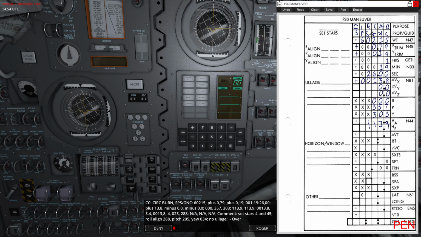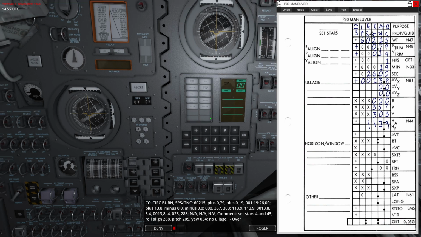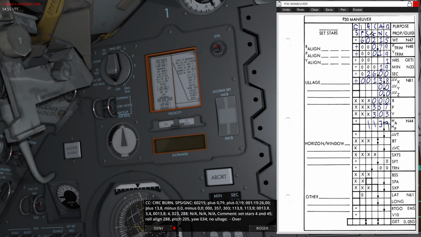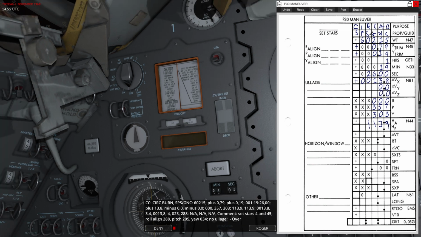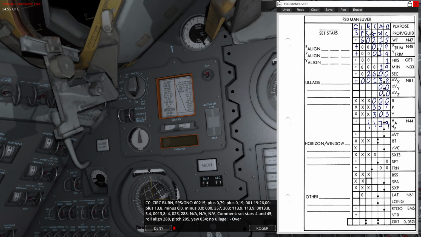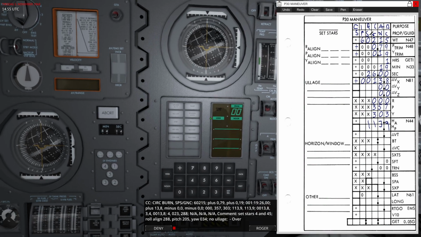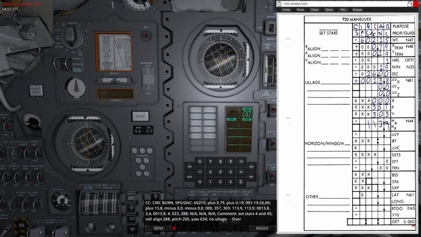And the next values are what we will need to insert into the EMS, and that's this system here. And as I mentioned, this update has received quite a lot of changes on how the EMS works, so it's now much more usable for anything that it's designed to do. So let's fill out this data as well. And that's 138. And the burn length is 3.4 seconds.